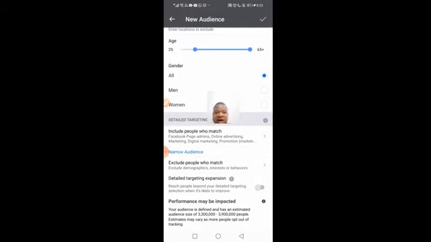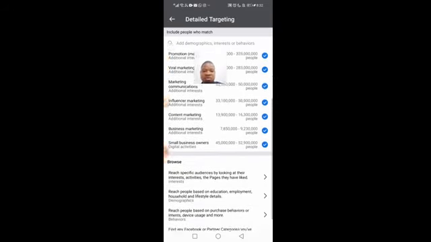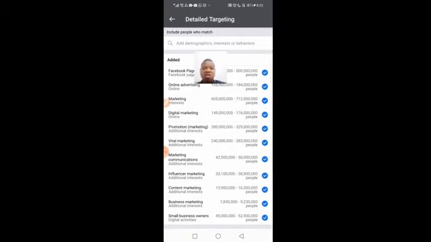As I was saying earlier, all the terms I selected, if you want to see, when you click here, you see all of them. These are the terms I selected. In case I want to add more, I'll just click on add demographics or interests or behaviors. Then it will add everything up. But I'm okay, so I'll click back.